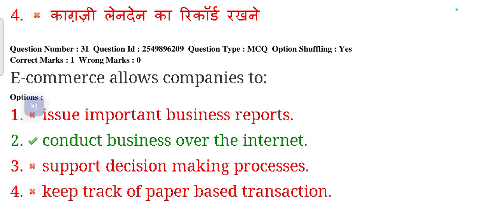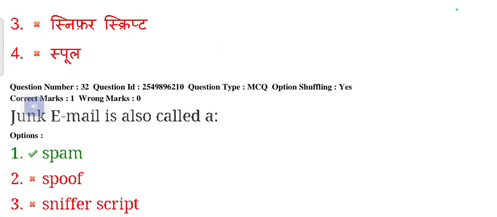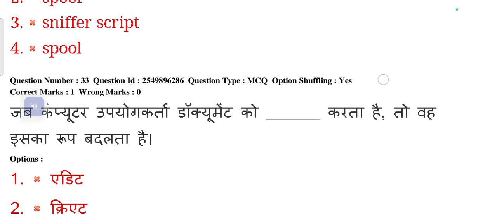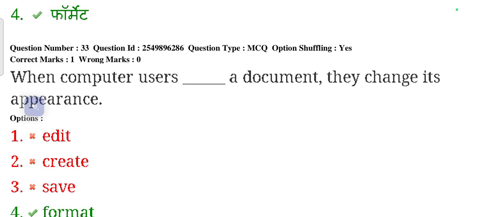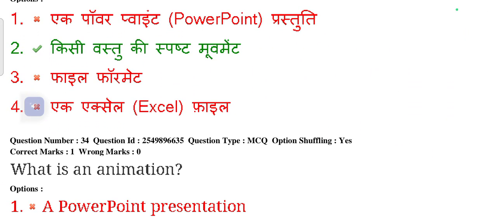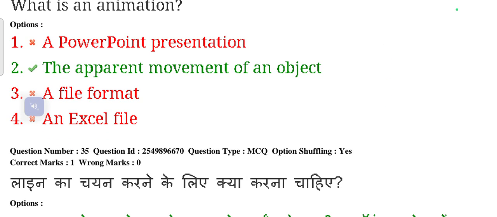E-commerce allows companies to conduct business over the internet. Junk email is also called spam. When computer users format a document, they change its appearance. What is an animation? The apparent movement of an object.